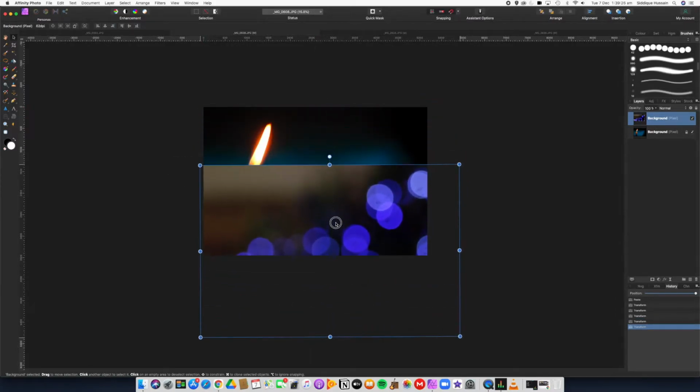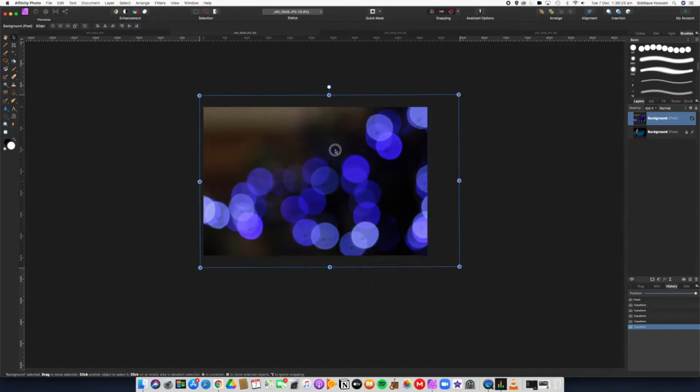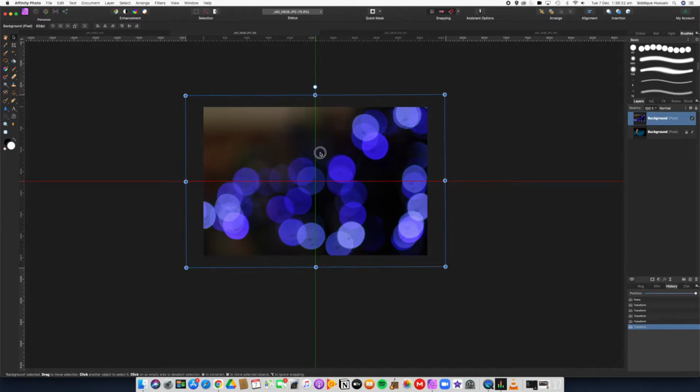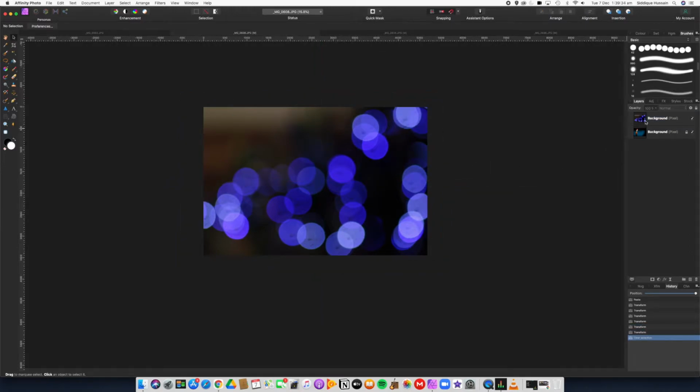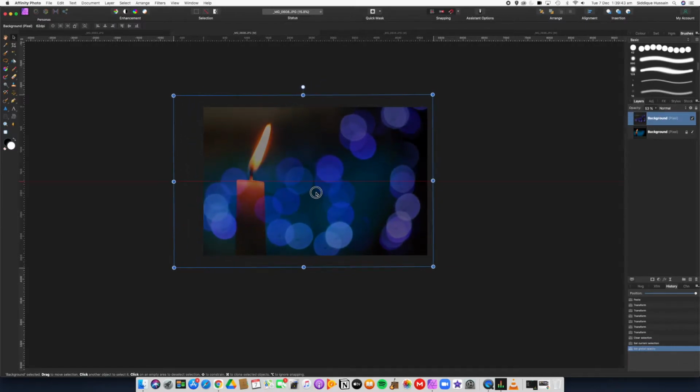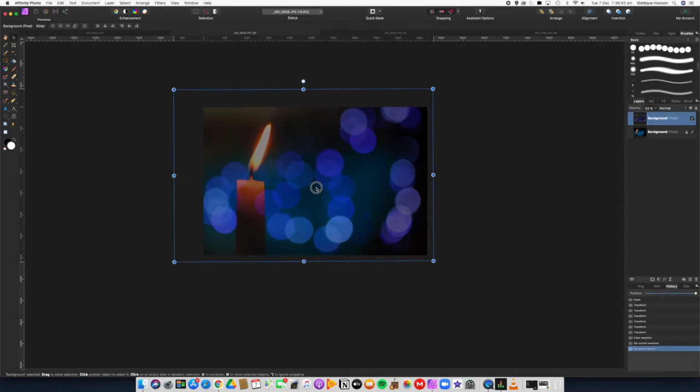So I'm just changing the size of it, and I'm going to put it up to, say, about there. Okay, and just to see the positioning, highlight that layer that you've just copied across and reduce the opacity, just so you can see how it interferes with the candle. And of course we'll talk about that interference in a moment. So I think about there is right.